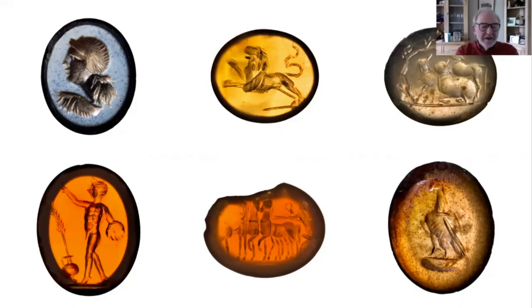What I've put together here is some images of gemstones, which were found a long time ago on the site in the drain that leads from the spring, but also from the baths themselves. And these gemstones would have originally fitted into small finger rings. And as you can see, they have some wonderful designs on them. Originally, those designs would have been cut by someone using an incredibly fine wheel, because the images you see are only about a centimetre or slightly more across on their longest axis.